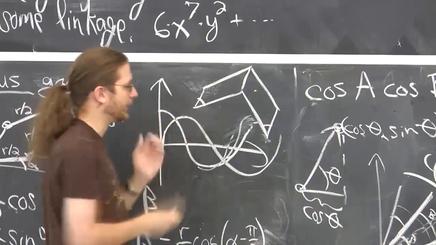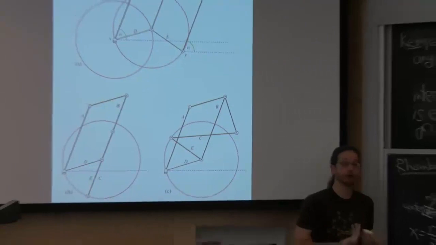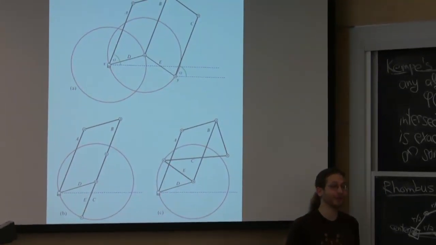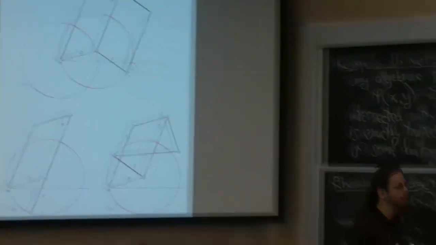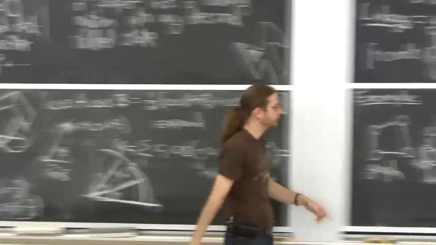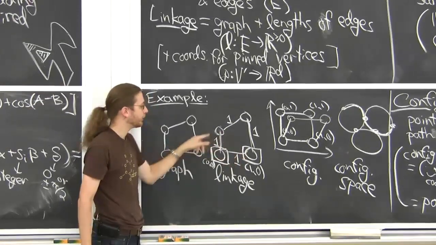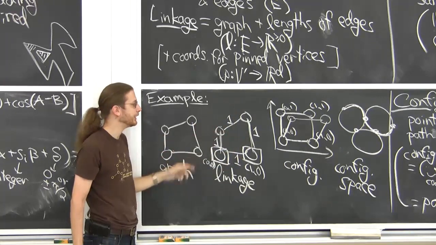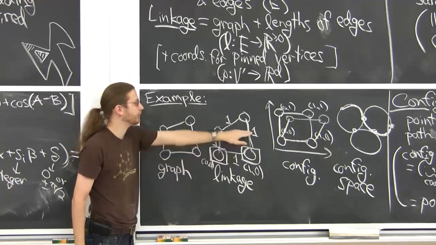Feels good to be able to copy an angle. And it's a parallelogram, and we used a lot the contraparallelogram. The trouble is, they are the same linkage. If you forget about the configuration, you just look at the linkage, which is who's pinned, what are the edge lengths, what is the graph connectivity. It looks like this, just these numbers are not all the same.